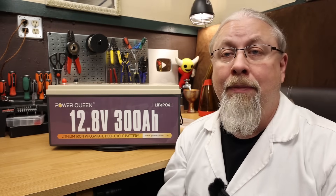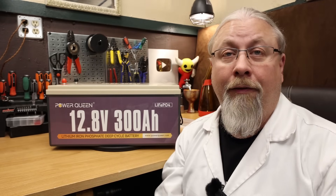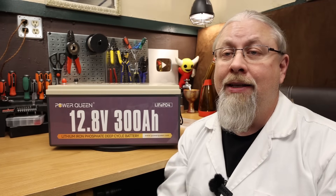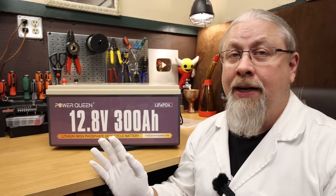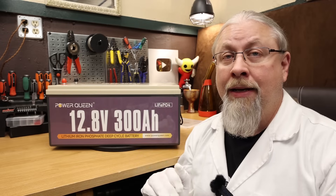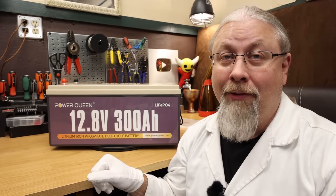You can use one of these batteries to supplement runtime for most solar generators that accept 12 volts by hooking this battery into the 12-volt input. If you put four of these batteries in series for 48 volts, that is usually enough to simulate 48 volts of solar panels and charge through the solar generator's solar input — most effective on large solar generators from brands like Bluetti and EcoFlow. Since this has a 200 amp BMS outputting 2,560 watts, I'd recommend a 3,000 watt inverter. Parallel two batteries for 5,000 watts of output, and you could put up to a 5,000 watt inverter on it.